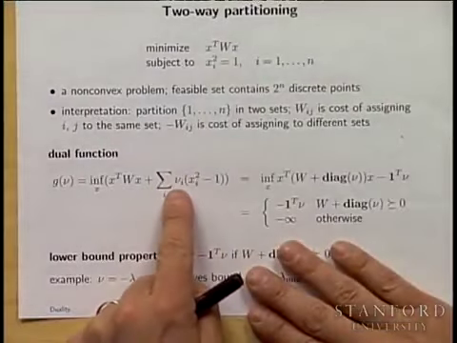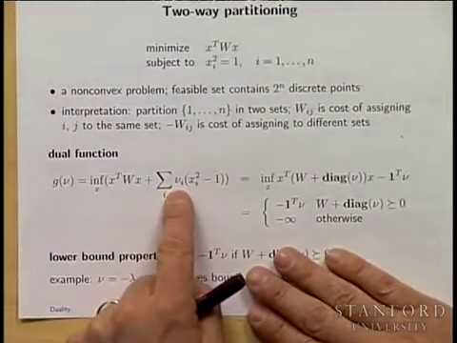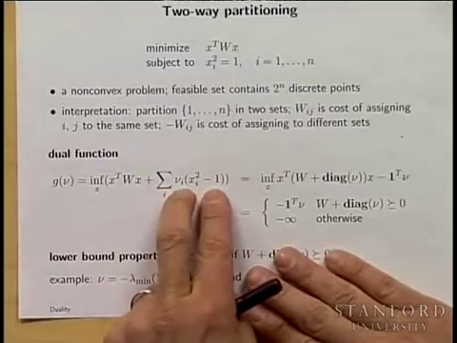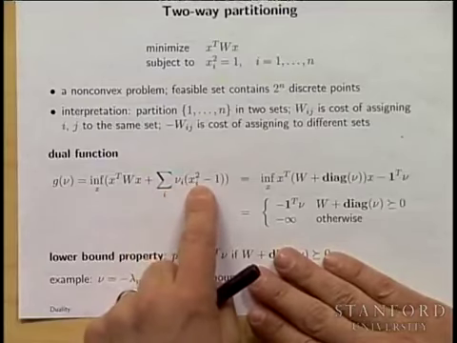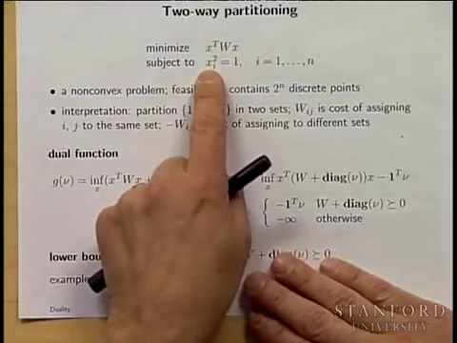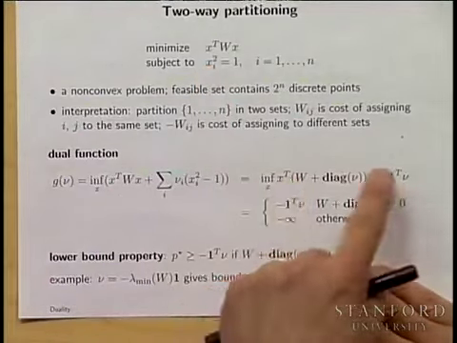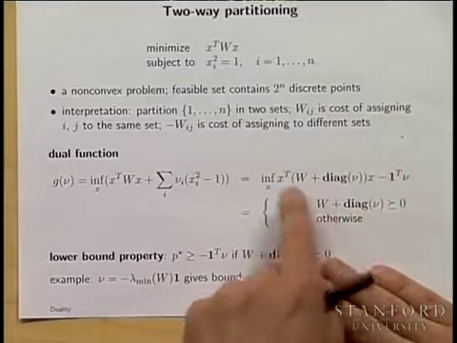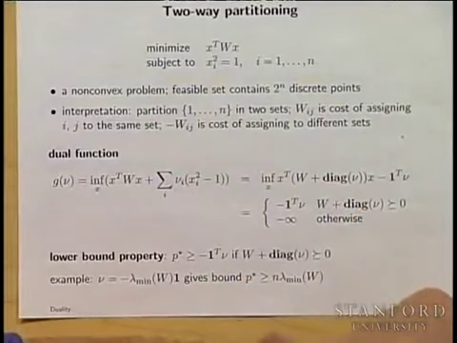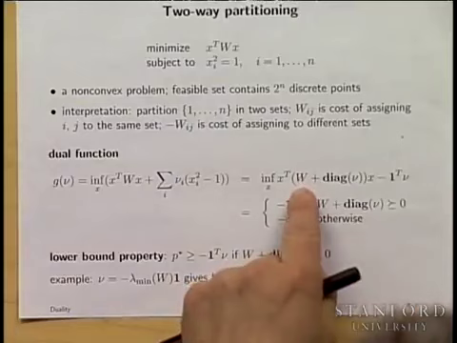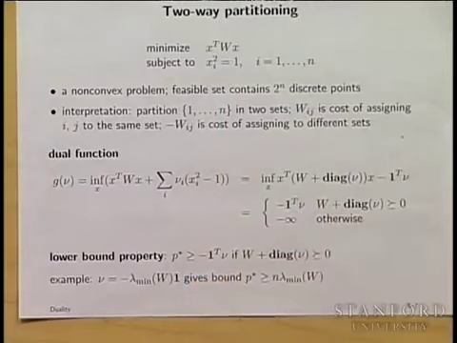Now, the dual function is this: we simply take x transpose Wx, and we add, as the Lagrangian tells us to, a linear combination of these functions. I write them as xi squared minus 1, so I get this. This is the Lagrangian, and the Lagrangian is quadratic. It's W plus diag of nu. By the way, I make no assumption whatsoever on whether W is positive semi-definite, nothing.